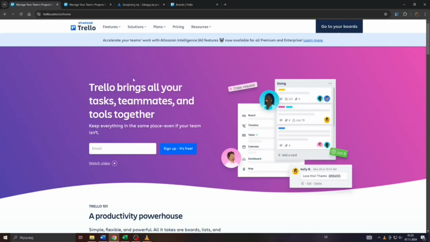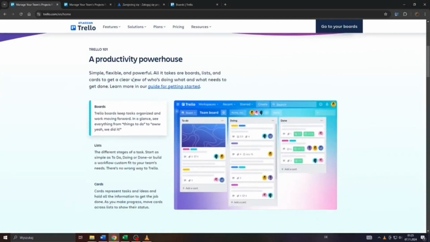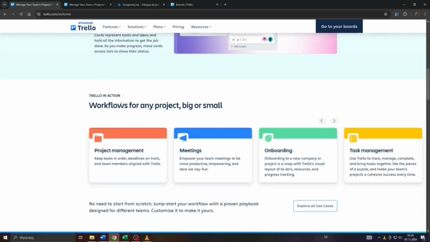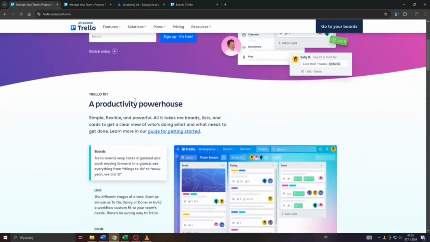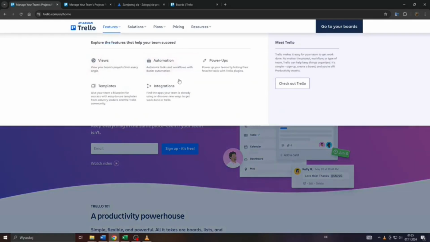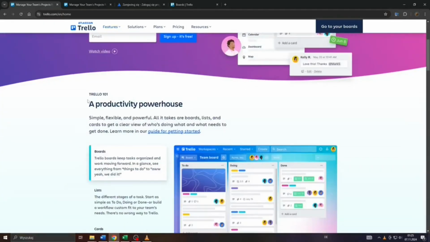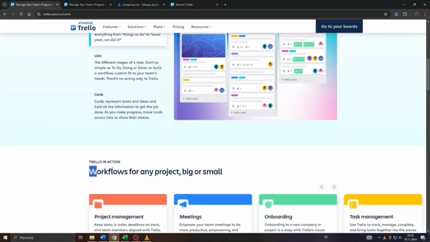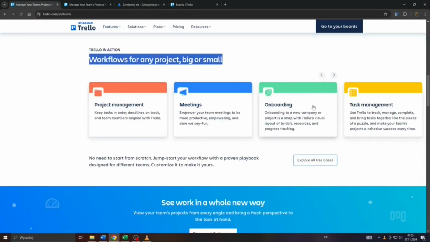Hey guys, what's up? In this short tutorial I'm going to show you how you can install and sign up on Trello, a project management software or tool you can access online through the web application, for example, to manage your team, to assign tasks, to schedule workflows in your brand or company, and to boost your company's productivity, for example. So let's get started now.